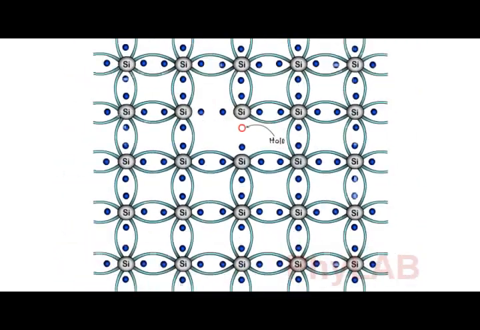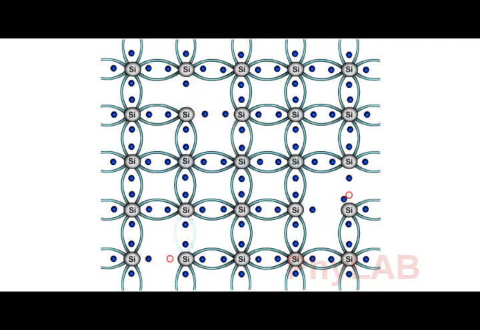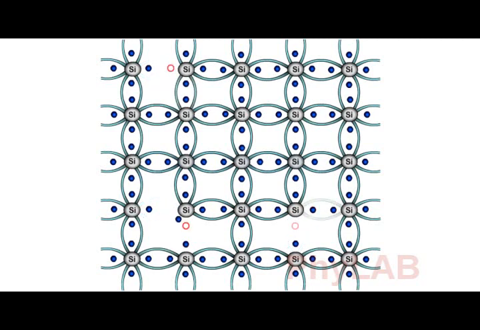Therefore, we consider holes to be positively charged. The electron here is negative and the empty space or hole is positive. Therefore, the immediate neighboring electron gets attracted towards this hole and fills its place, thus creating another empty space or hole at its previous position. The process will continue in the entire structure in a random manner.